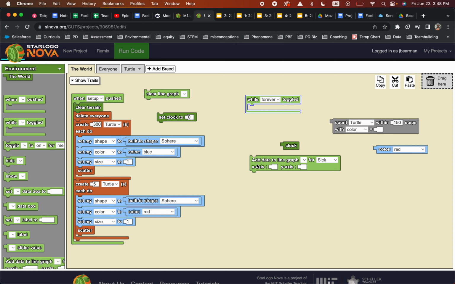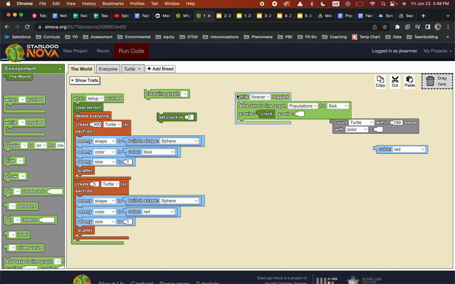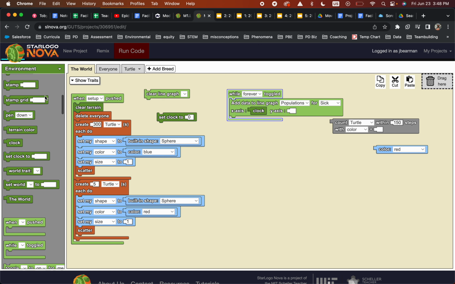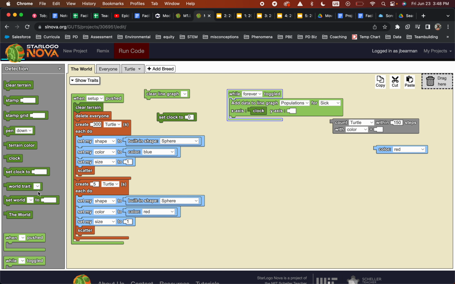And I have added data to the line graph. So we need to do this for each series. So we're going to do this for the populations line graph for the sick series of turtles. Now on the x-axis, as I said, we're going to do time. And you may or may not know, but SLNova has a clock that's constantly running. So I'm going to make the x-axis the clock. And I pulled that clock from the environment because the clock time is a feature of the environment.